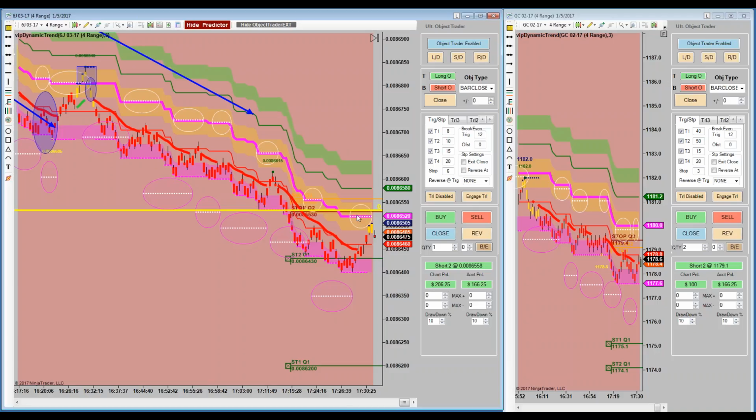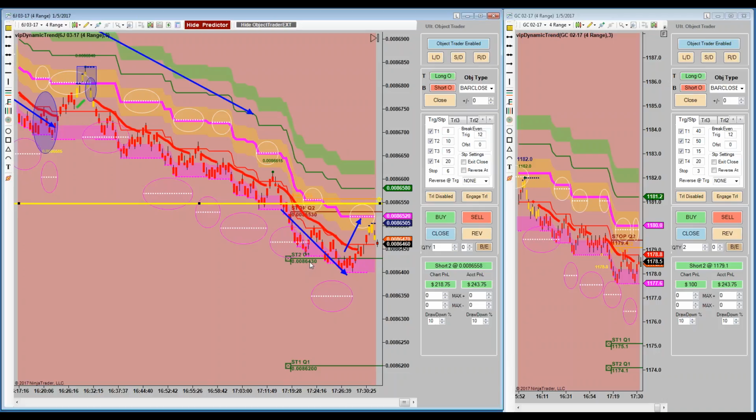So there are many, many reasons why, after this thrust move down to the swing low right now at 84600, that we've pulled back up, and we have every reason to believe that this should hold as resistance. So what I like to do, if you see a clearly defined resistance area in a short condition, is just go a couple of ticks above it. So that's a good spot, right? That's a good spot.